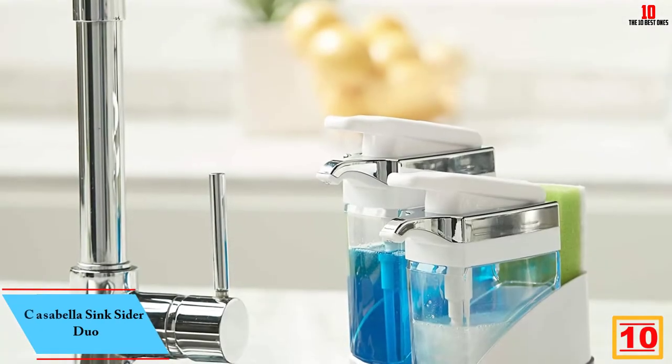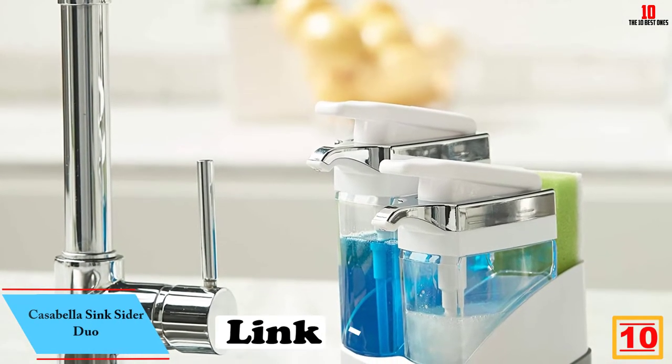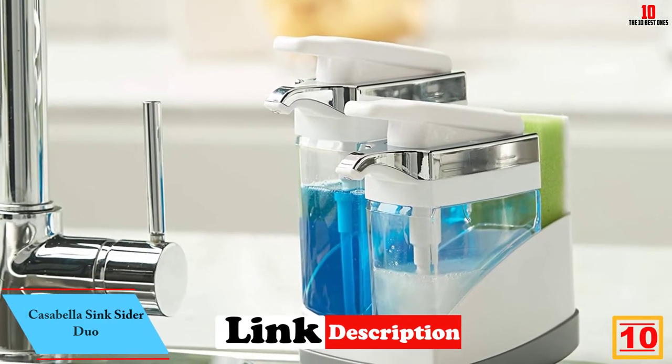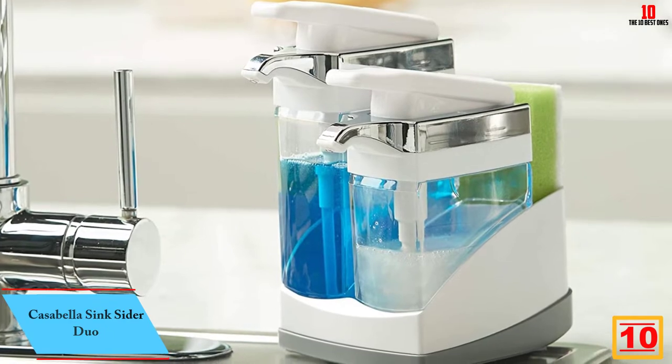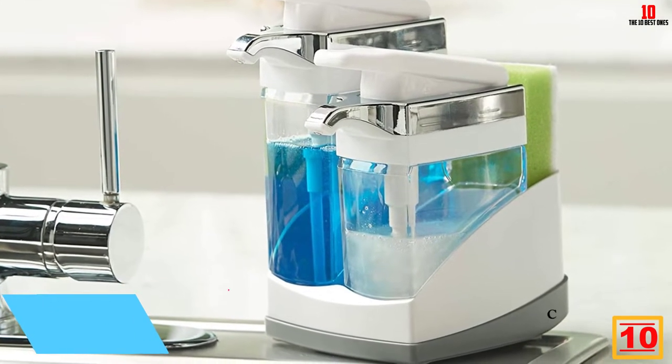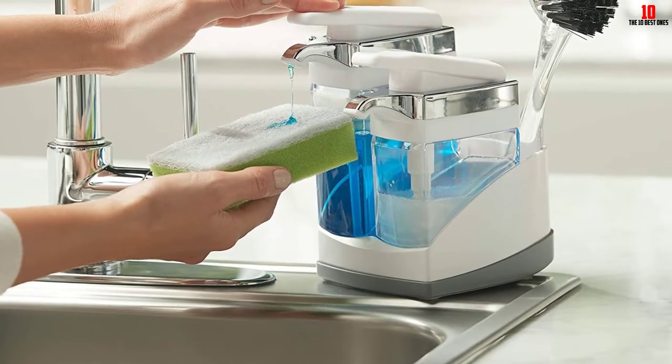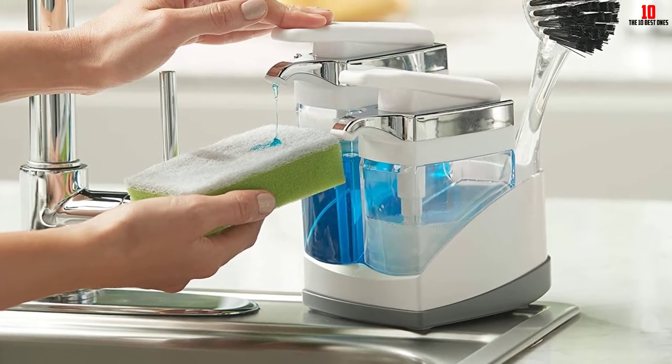Starting at number 10, we have the Casabella Sink Cider Duo. Casabella's Sink Cider comes with two size options to offer a smart household addition. The solo design has a single soap container and a pump. For the duo choice, it has two pumps and soap reservoirs. Both models have different storage selections for sponges and brushes.